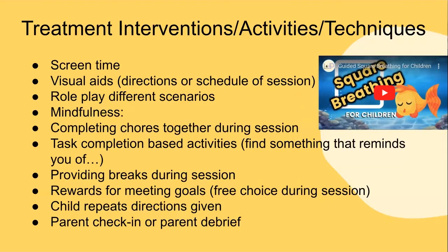During these check-ins or debriefs with parents and guardians, sometimes I'm providing them physical resources, kind of like homework, to encourage my parents to interact with the resource, as it gives not only the child support, but also the parent, so they know what to do when they come across these behaviors. I've also found that parent check-ins and debriefs are a really great way to build consistency and rapport for kids with ADHD, as well as support my client as their provider in a way that is proactive and responsive.